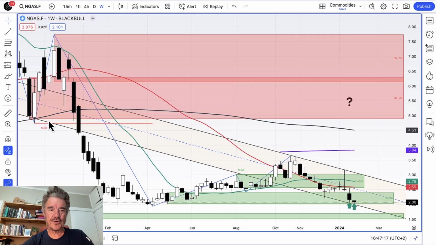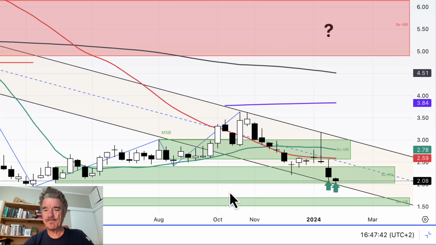We broke down through that support, the channel line over there. We came up underneath, touched the top, broke through it, touched the top, came back to the bottom, touched the top, back to the bottom now. So as long as we stay within this range, not only is it the channel, but it's the long-term bottom end of the range.